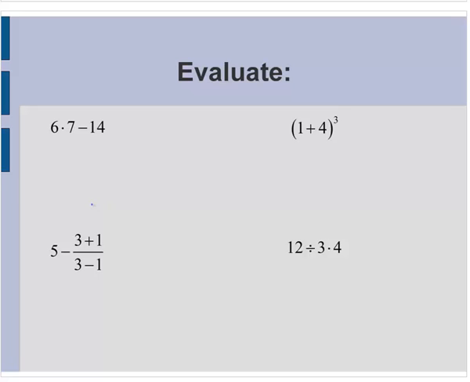There are no grouping symbols, so we would continue on to the next step, which says we would evaluate exponents. Well, there are no exponents, so now we would take care of any multiplications and divisions we see from left to right. I see a multiplication, so I will simplify the 6 times 7 as 42 minus 14. And now I'm down to the single operation of subtraction, so 42 subtract 14 yields 28. So 6 times 7 subtract 14 is equivalent to 28.